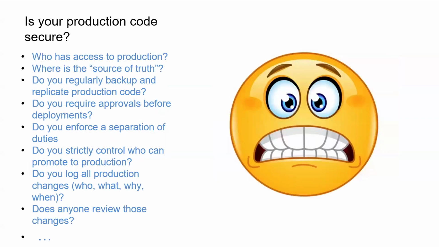And then is your production code actually secure? Who has access to it? I have found many, many IBM i sites where the developers have all object authority. They have SECOFR authority. They can get into anything and they can make changes. And sometimes they do, and sometimes they'll have good reason to. They'll say, we had an emergency, I had to go in and make a fix, and I just went right into production and made the changes. So that's something you probably want to make sure you have a different process for how you actually make those changes, because you don't want to allow for that corruption.